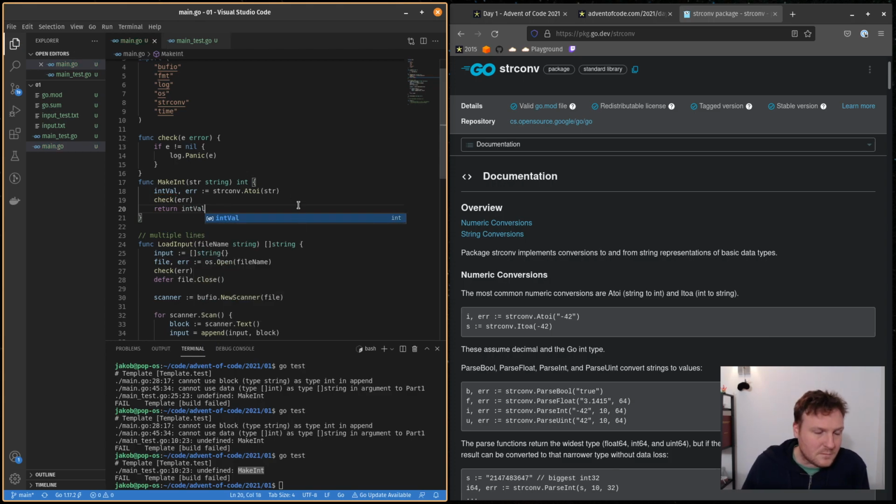So now that I've made this, it should take that string and return either the integer value or an error, which hopefully is nil, right? And then it won't do anything if that error is nil.